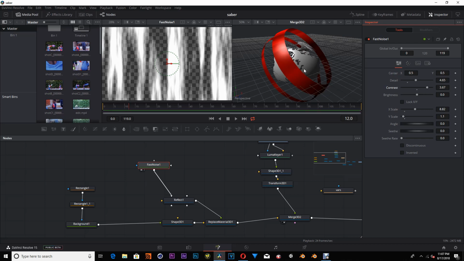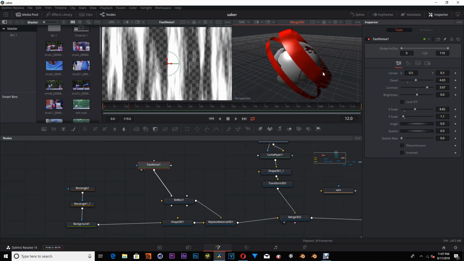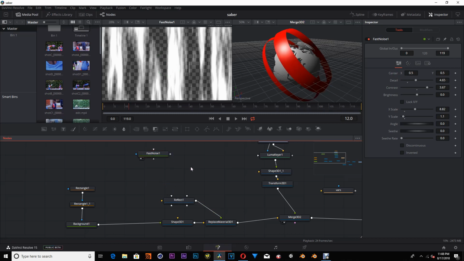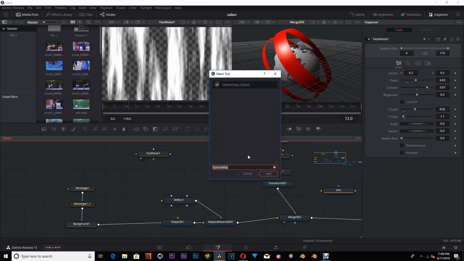If you begin to rotate the scene, you can see the reflection is looking like it's just a material that's been textured on. It doesn't look like reflection, and that's because we just connected it directly. We need to feed it into a spherical environment first. So the way we'll do that is to shift and start typing spherical map. It's kind of hard to tell, so you're gonna expand this thing to know. What we're looking for is sphere map.